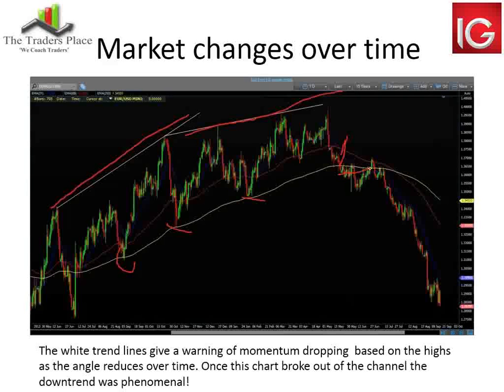Once this chart broke out of that channel, you can see what happened. The euro fell and is still falling quite a distance. So it was a combination of some basic fundamentals or news-driven, but the ECB changing their rates to negative is going to knock the euro. Nobody wants to buy euros if they're not going to make any money on it. But the technical side warned us long in advance with those lowering trend lines. Momentum is changing. The 21/89 triggers a trade. The 200 is broken, confirms the trade, and then we just have to wait.